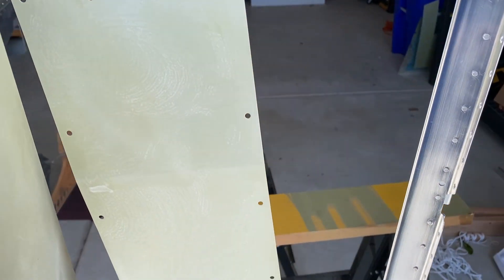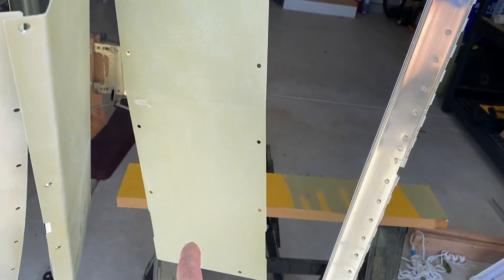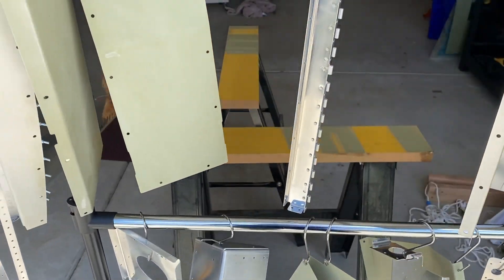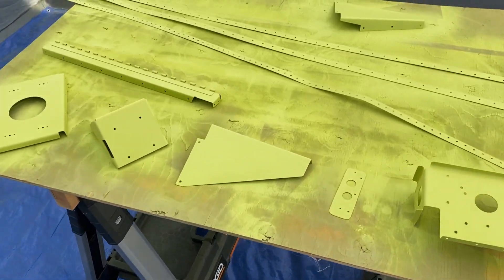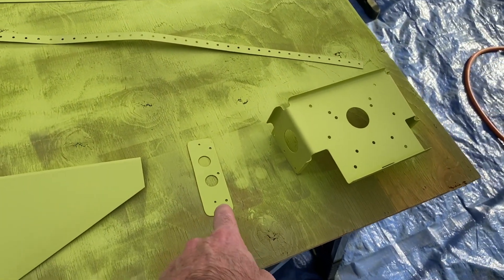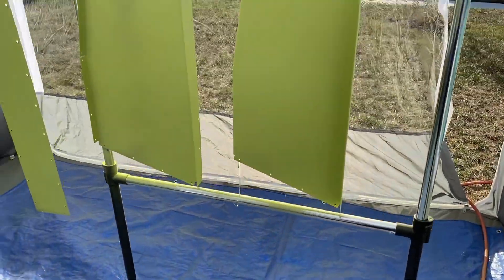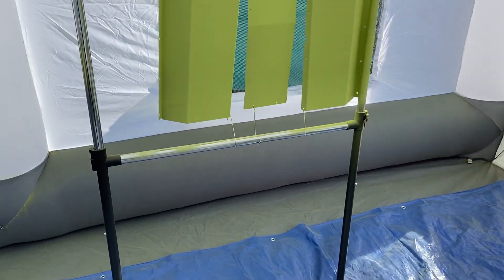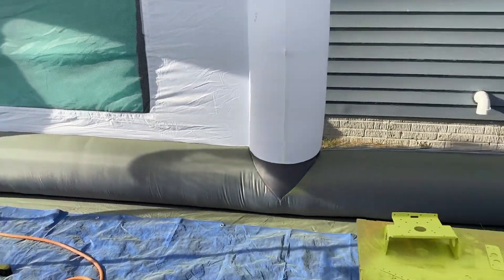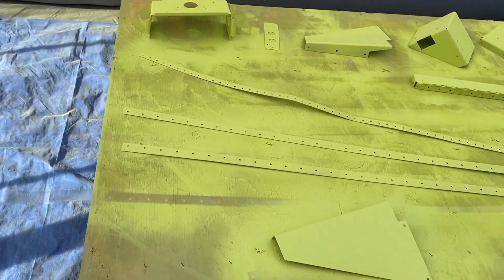One thing I will say is when I did the Eco Etch on this stuff, I was surprised at how much orange residue of some kind came off — even stuff that I had already primed. So even if you've got it primed and you're going to paint it, that's something you want to take into consideration. I did the priming — overall the thing worked well, but this one piece was so light it just flipped up and landed on another piece, which of course messed it up. You can kind of see how it all worked out. It came out pretty good — I'll see once it dries a little more. I'm also curious to see how well this adheres to the primer that was already on there. Anyway, bye now!